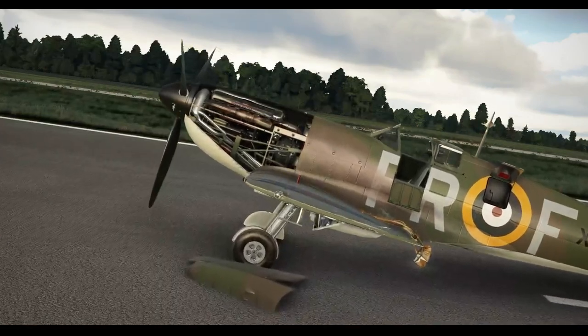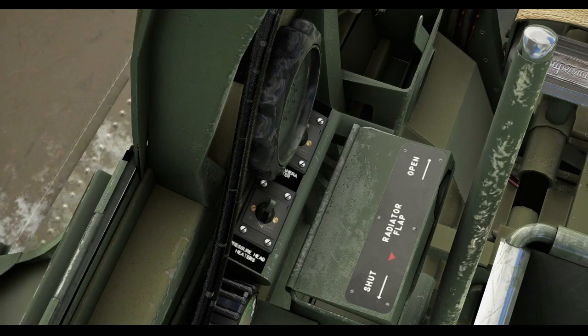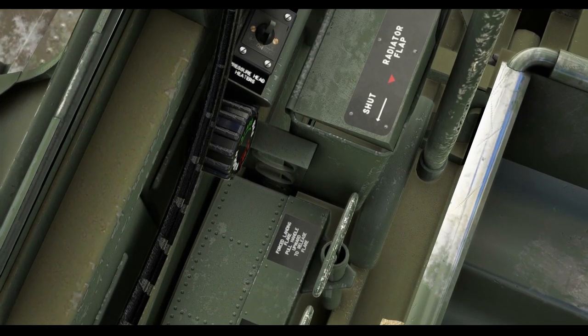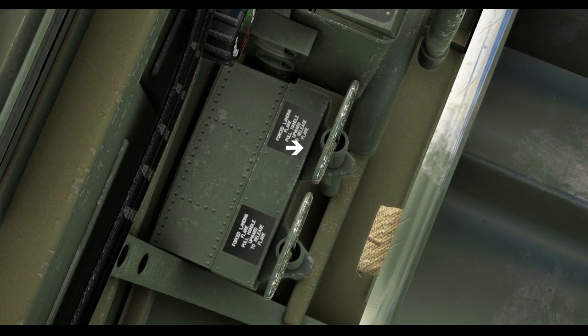Immediately to the rear of the map case is a small click spot to toggle on and off the engine cowlings and service doors of the fuselage. Moving further aft, we come to two ring pull levers. These are in a real Spitfire Mark 1A the flare release levers, but we have another use for them in this simulation. The front one, when pulled, will bring the cockpit to a cold dark state — that is, all switches off, levers zeroed, and all systems and controls at zero. From here you can begin the process of starting your Spitfire manually just as it would be in the real thing. If you are in a hurry or just don't want to bother with the lengthy start process, pull the second lever — this is a quick start switch which will place everything in the cockpit in a ready-to-start state, just short of actually starting the engine.